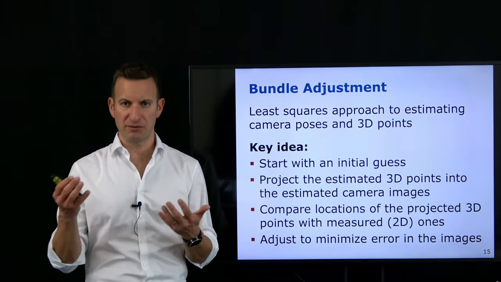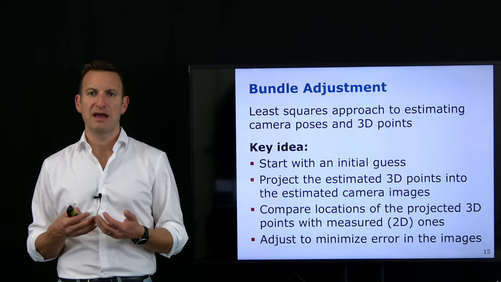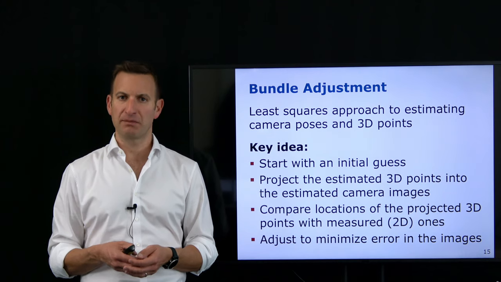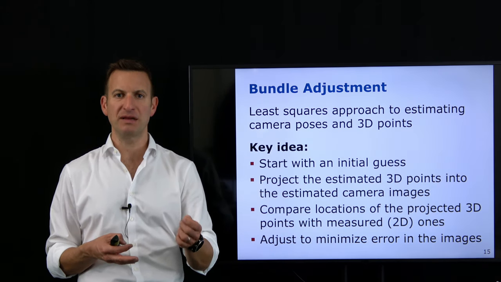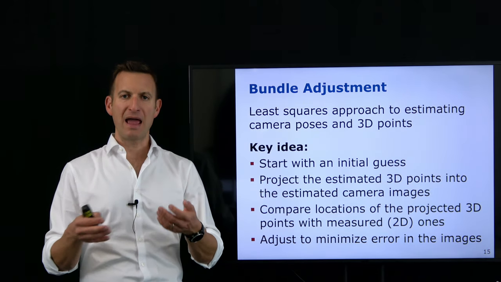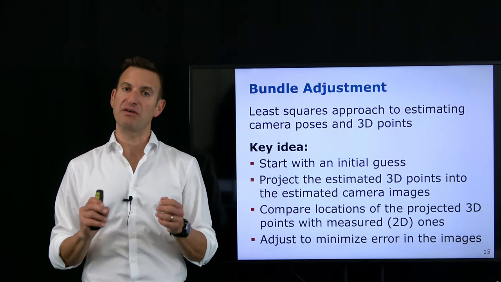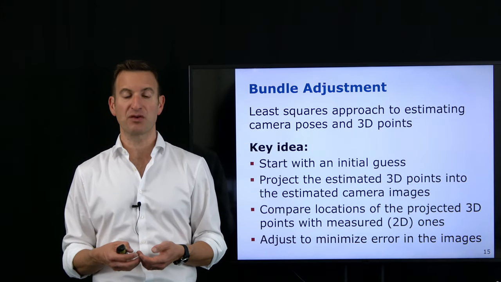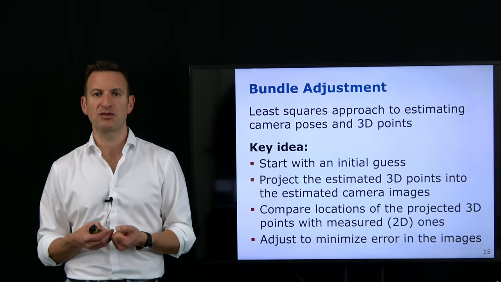We perform this mapping virtually and get a pixel coordinate for the point in a certain camera image. Then we compare this projection in the 2D image plane with the actual measurement of that point obtained from the real camera image — checking which pixel location it was actually mapped to — and compare this with where we mapped it in our virtual camera. If there is a discrepancy, that is the error I'm trying to minimize.